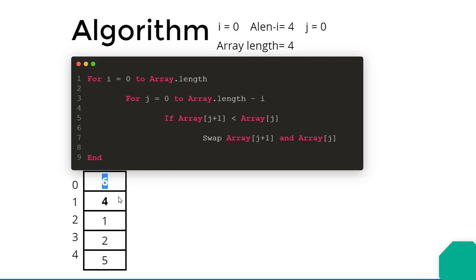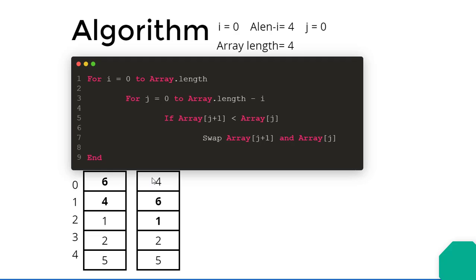Yes, it is true, so swap this. So 4 is at j and 6 is at j plus 1. Let's increase j by 1, so j is now 1.